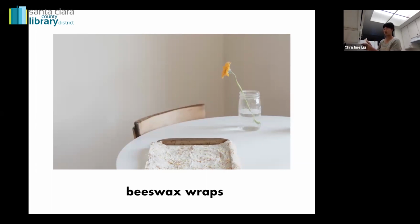You can make it from just a cotton rag that you have on your own. And what you'll need is an oven. But if you don't have an oven for some reason, or you want an easier way to do it, you can also use an iron. And I'll talk about that second method right after I put this into the oven.